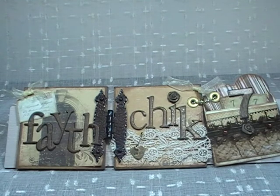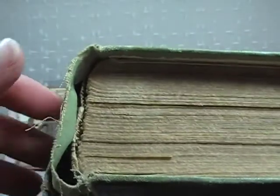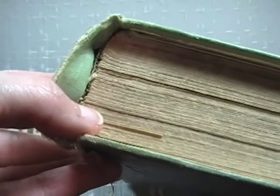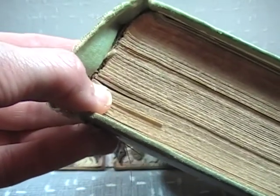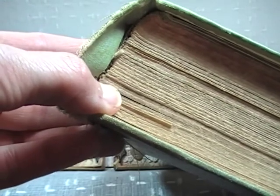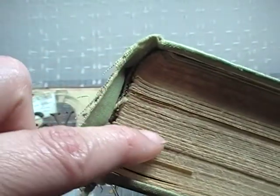Okay, so this is another book I got. Love this book. It literally was falling apart like this when I got it. Shakespeare book. It's a sad thing, but I love this book. But what I want to show you is see on the groups of this spine how you can see a more detailed picture of these groupings. See that little one right there, like that I just flicked past? That is a signature. It's a grouping of a stack of pages together.